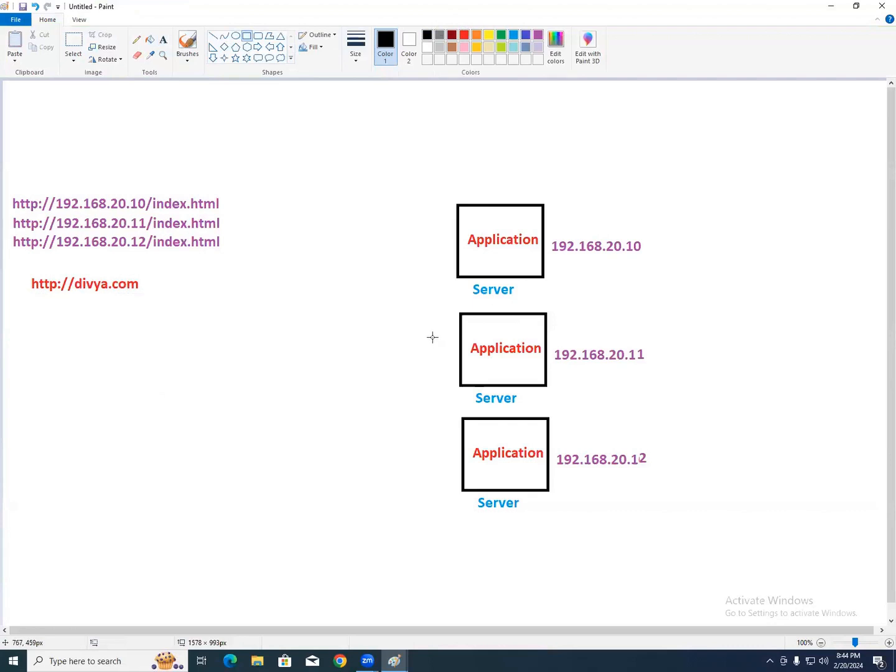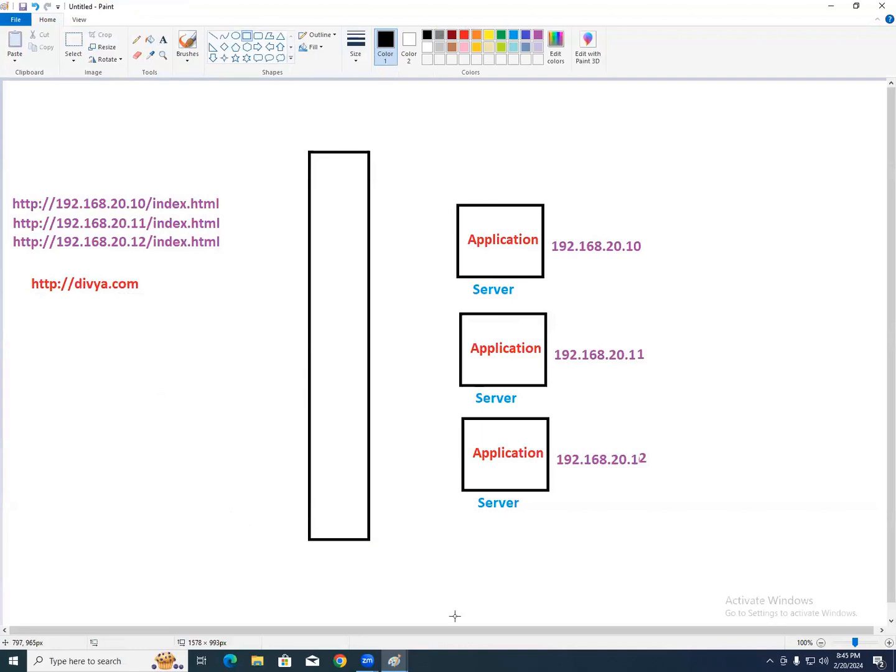3. Similarly, in our previous topic also, how many web servers were there? 3 web servers. Here also, 3 servers are there. But our request got confused or not, which server? For that, we are implementing a very important topic, which is called load balancer.